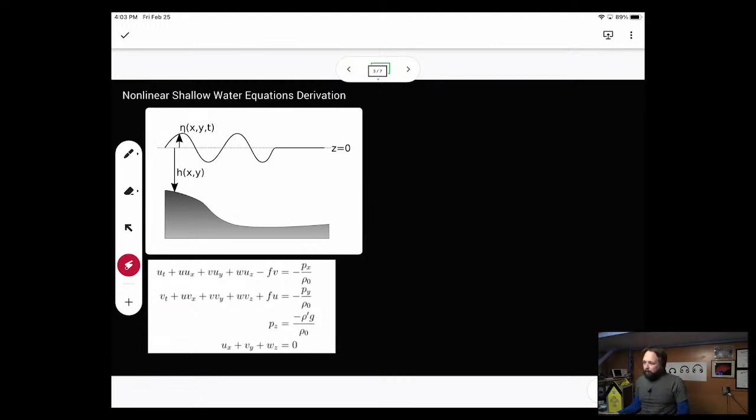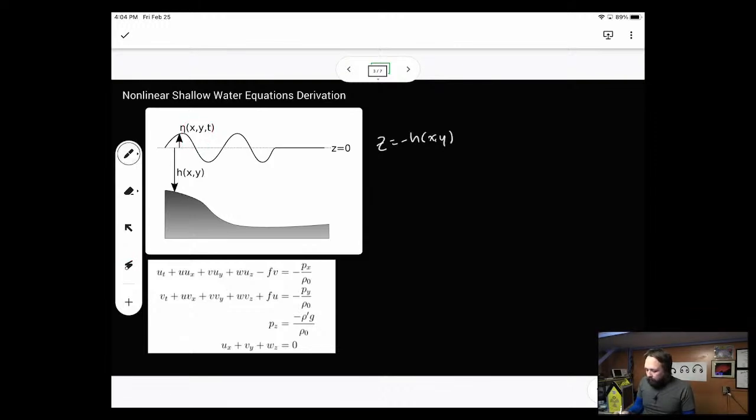In this case we've filtered those out, and so we're going to start here just to show you where the shallow water equations come from. And then once we get those, we'll go ahead and dive into the conservative form. So in this diagram, what we're looking at is just a two-dimensional slice of a fluid where we have some bottom topography down below at z equals minus h. And the free surface is allowed to move up and down with location and over time. And that top surface is given by z equals eta.